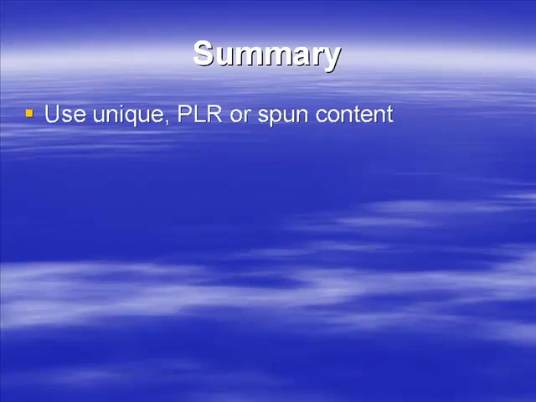Now, when it comes to content, you may use unique, PLR or spun content. It depends upon your strategy and what you're aiming to achieve. If you are after dominating the top 10 and getting some good human visitors, you're going to use mainly unique and well spun content. If you are not that fussed about human visitors and you're just doing it for the links, you probably use PLR that you haven't changed, or maybe just automated spun content that you're not too worried about if it doesn't make sense. So you have to decide before you start your link wheel what strategy you're adopting. Are you aiming for human visitors, or are you just going for the backlinks? And that will affect how you use your content.